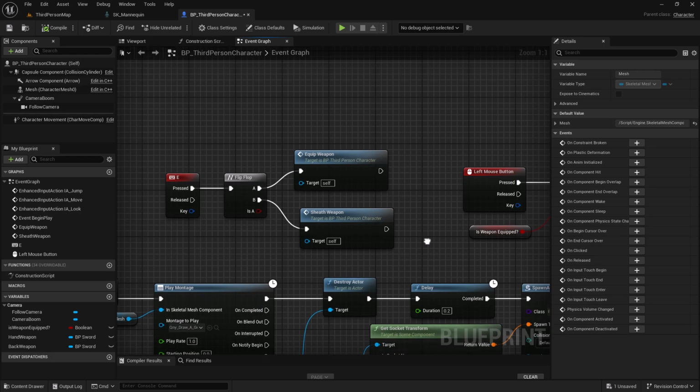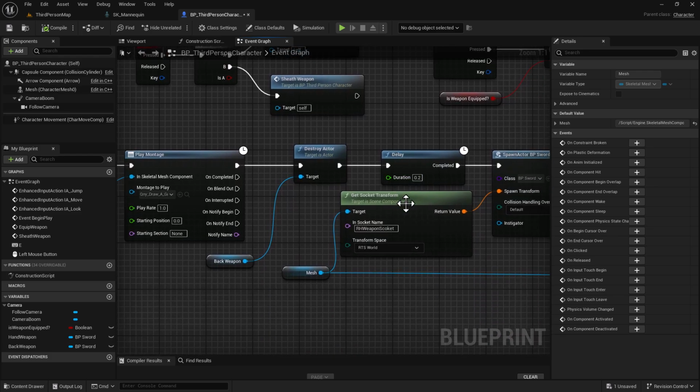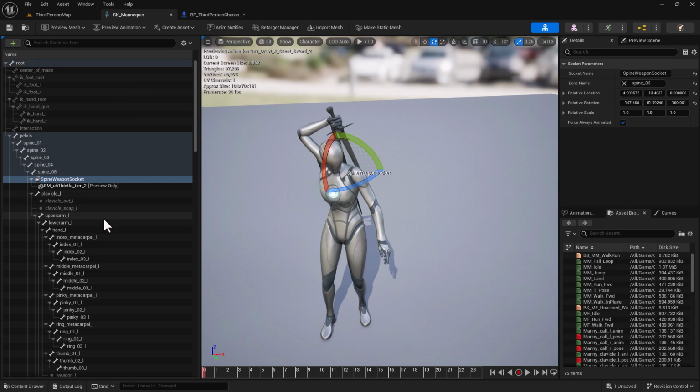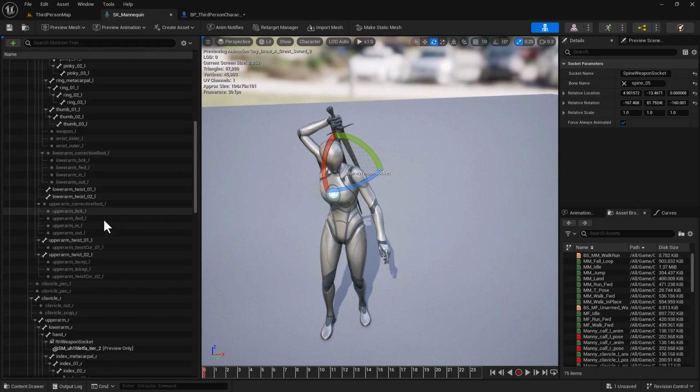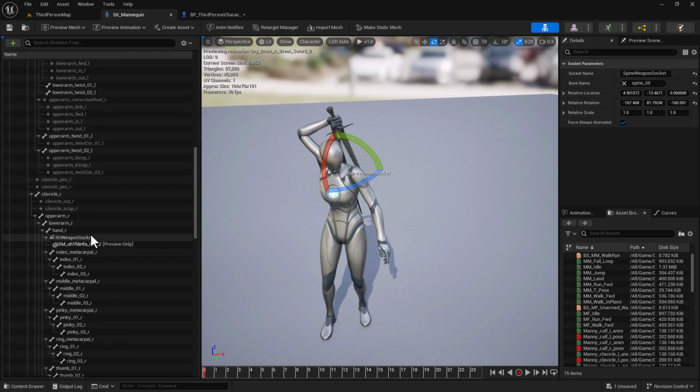Okay, there was something I just noticed that I spelled something wrong. So this is why, like you see right here, I spelled it wrong, so you get to learn from my mistakes. So what we're gonna do is we're gonna go to the mannequin, and we're gonna go to where the actual socket is.